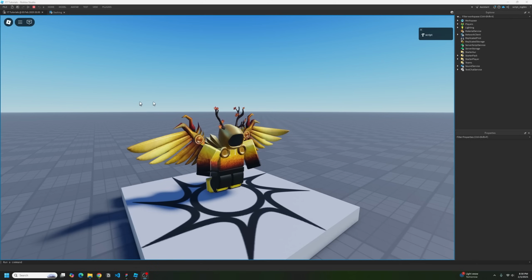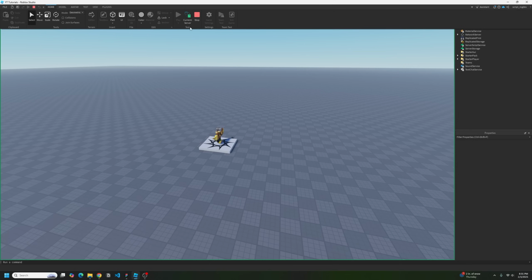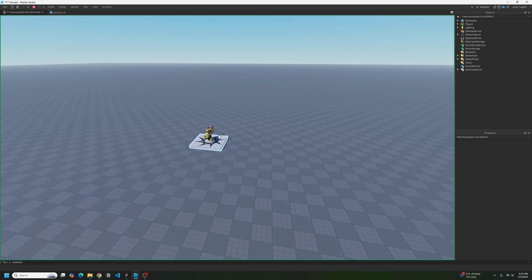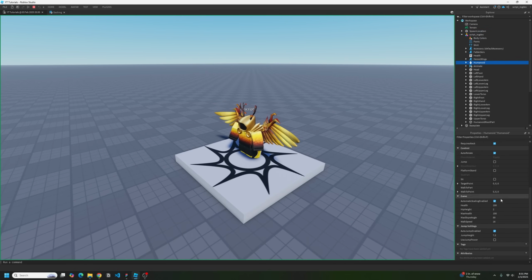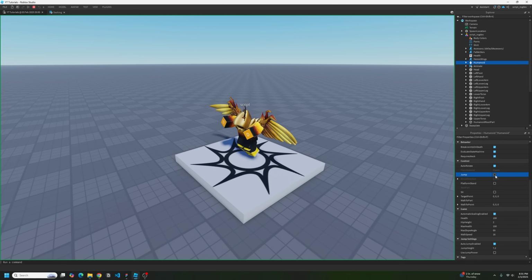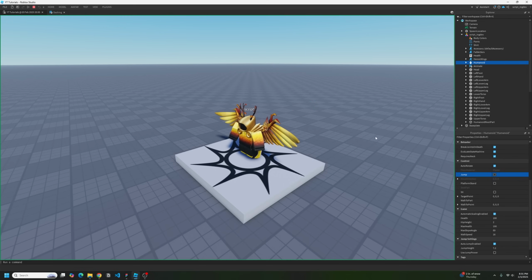So once again, we're going to switch roles and delegate all of this to the server. What we're going to be doing now is making it so that when you press X on your keyboard, Roblox's server, which is this thing right here, will go all the way to your humanoid, and then it will make this jump right here. It will set this to true, and that's going to make you jump.